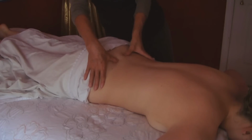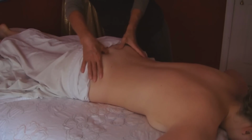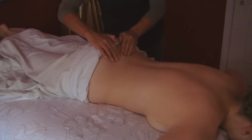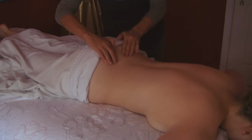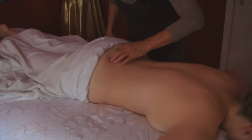Now, of course, there's other things that have to be done when you're working to get out of this pain, is to be careful about the activities until the positioning is back in order. Sometimes there's other modalities that are helpful to work along with this, like chiropractic work or physical therapy. But I've found over the years that just physical therapy or chiropractic work alone, if there's a lot of chronic pain to the problem, is not going to quite pull it out. At least it won't do it as quickly as if the subtle anatomy is addressed. In my thinking and my experience, the subtle anatomy should be addressed before the more rigorous activities.